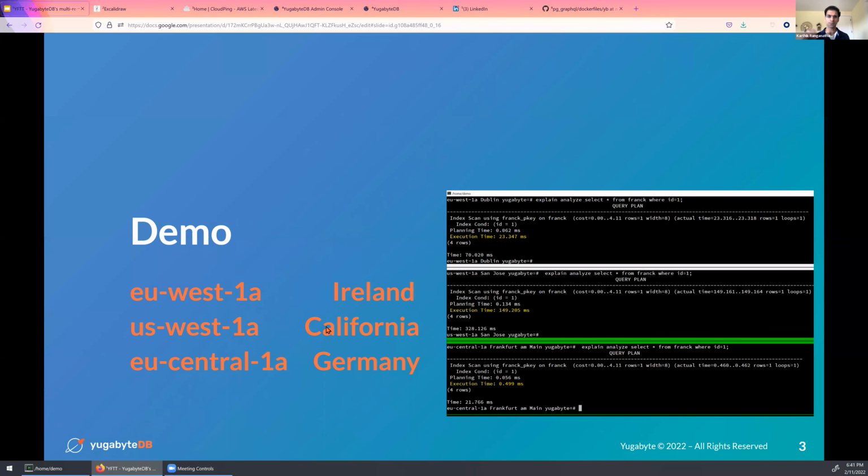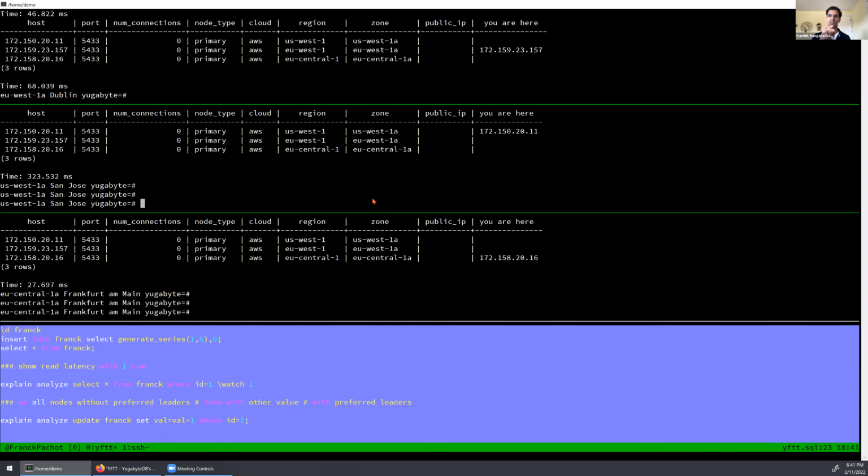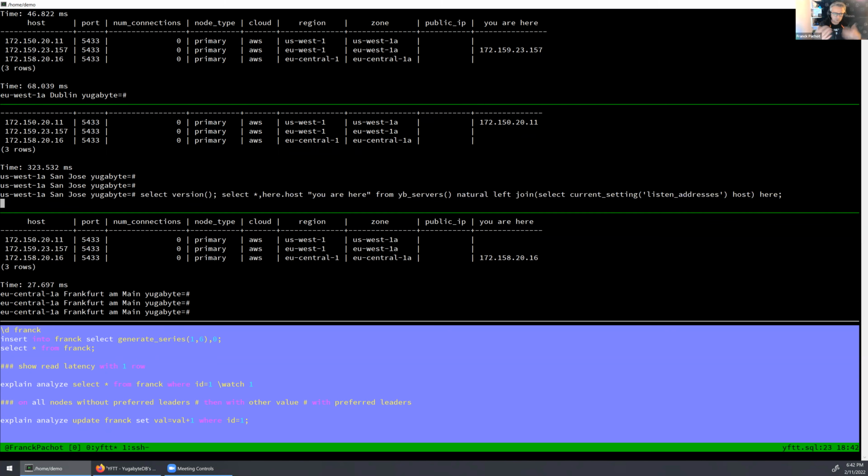Yeah, so we use a consensus protocol called Raft to replicate data. And that means you'll have to write to a majority, in this case, 2 out of 3. And I think your point is you write to the nearest 2, which is the leader itself and the nearest one. And that makes sure that even in the failure of a zone, your data is synchronous and you don't lose anything. Your RPO is 0, as you showed in the previous slide. And then with the failure of a zone or a region in this case, we can still continue to take reads and writes. So here I've queried an internal view that shows the configuration.